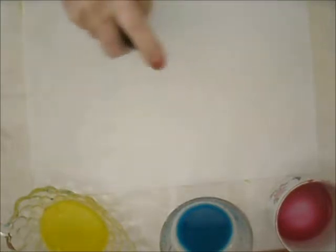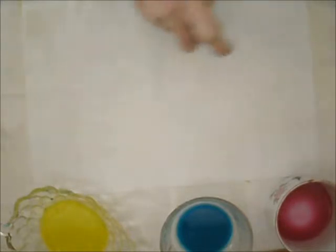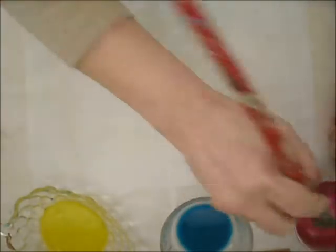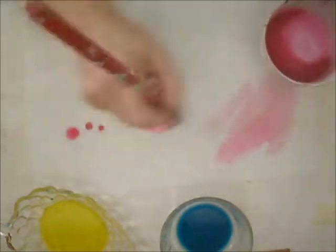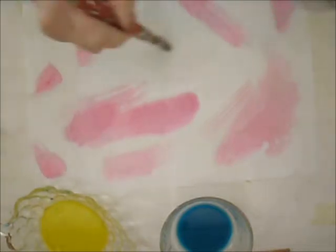Before I start, after I've got my paints all mixed up, I come along and spray my fabric because I want it to be damp. Having the damp fabric makes the paint flow a lot nicer, so you don't end up with just globs of paint. You'll see this as I put the paint on. I'm just going to start out with this much — I'll probably spray some more after I get some paint on. Just using an old brush — don't need to use anything fancy for this. You can use a foam brush or one of those wooden chip brushes, anything works. I'm just making sure that I've got paint in each particular color all over the surface.